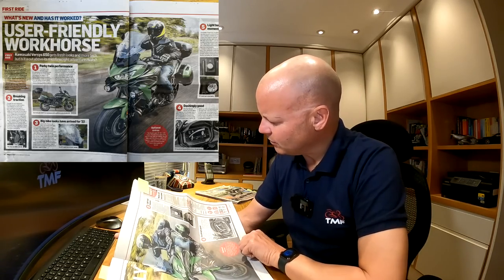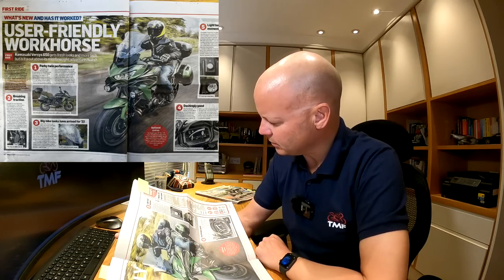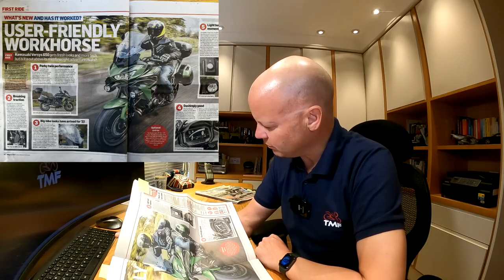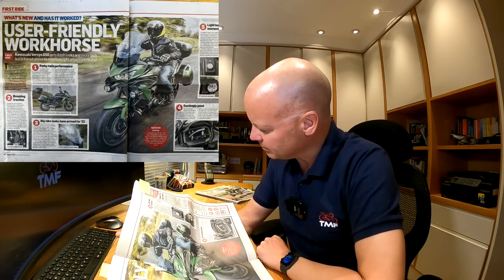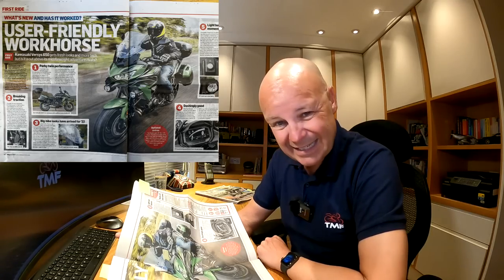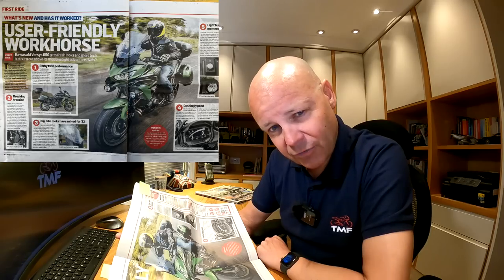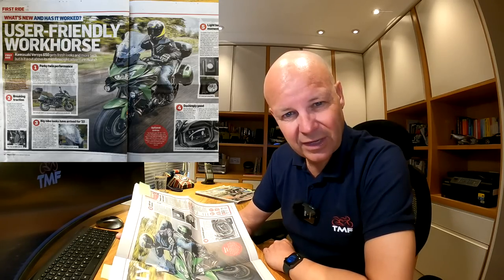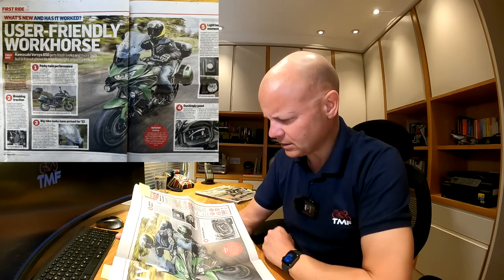Dan Sutherland reviewed it for MCN, saying: think of the Versys 650 as the Volvo estate of two wheels — decent build quality and chunky switchgear add to the impression it will deliver years of use with minimal fuss. At 219 kilograms curb weight, the 650 is a hefty lump. Overtakes require at least one downshift and it feels wheezy at the top end — so not exactly a glowing review from MCN either. If I was in the market for a middleweight upright touring-stroke-adventure bike I think I'd look elsewhere — maybe towards the Yamaha Tracer or the Triumph Tiger Sport 660. Both brilliant bikes.